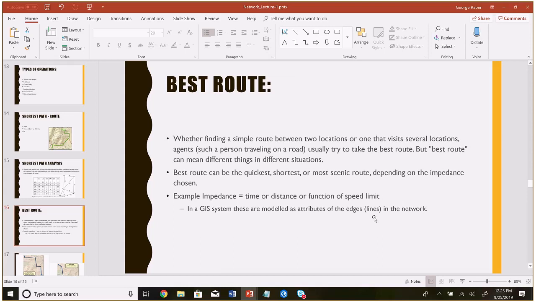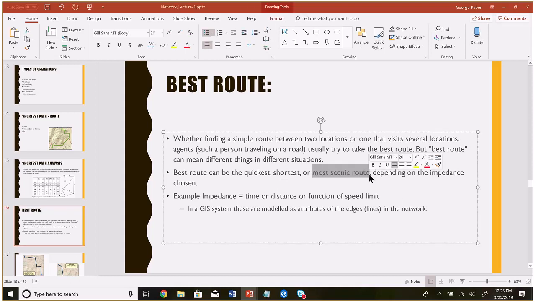All right, so best route is really the same thing underneath. It's the quickest, shortest. We could also do the most scenic. So you could actually apply an impedance value that was weighted so that it provided a lower cost to roads that were more scenic than roads that weren't more scenic.